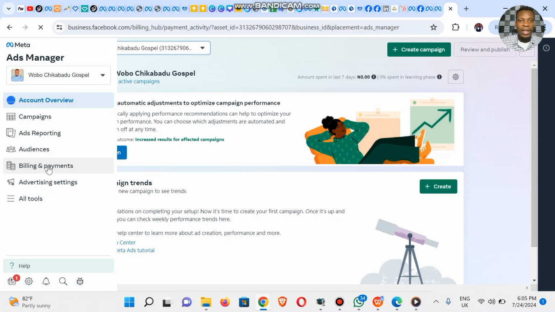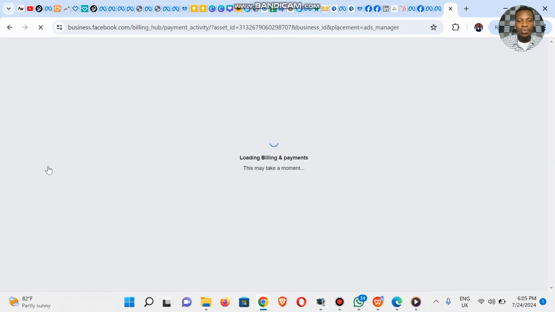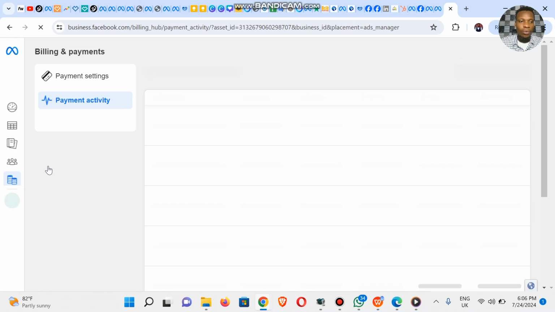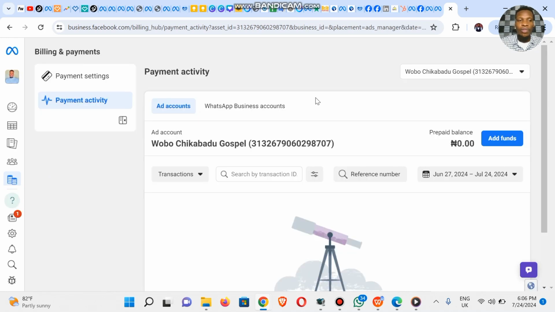If it's a prepaid ad account, this is where you'll be able to fund your ad account, or you could change your payment method or your card if it's a postpaid ad account. Once you come here, you'll be able to tell if this ad account is owing any money or not. In this case, this is a prepaid, not a postpaid ad account.